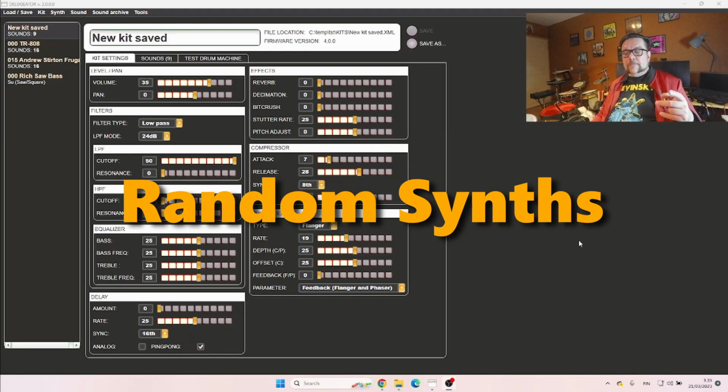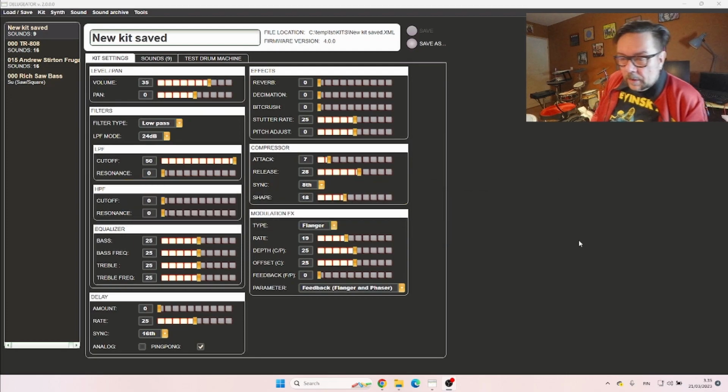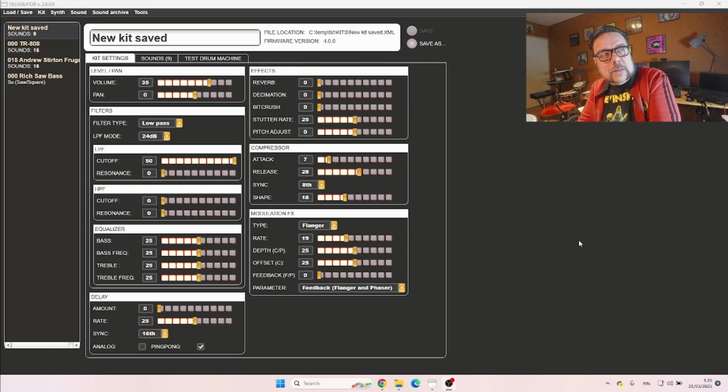Okay, as I said just earlier, when I had made this synth support, I thought about how that could be made useful, and then I thought it would be fun to have a random synth generator, since I like that on Hydrasynth.